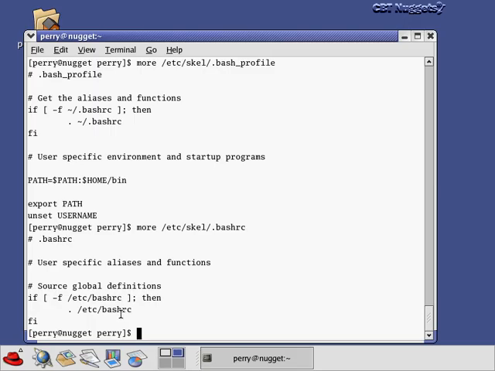Okay, so there's this whole order of things that are happening. Sometimes people get confused because they set up some variable, say, in their .bashrc file. Then when they log onto the system, that environment variable isn't set the way they thought it should be. The reason it's not set, perhaps, is because it's set differently in /etc/bashrc, and /etc/bashrc runs after the local .bashrc, and so it supersedes those definitions.